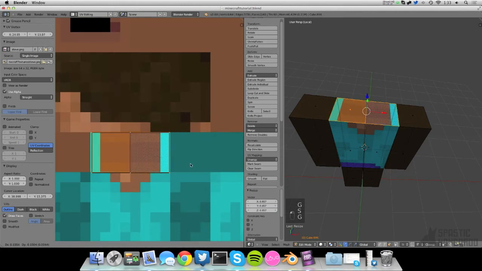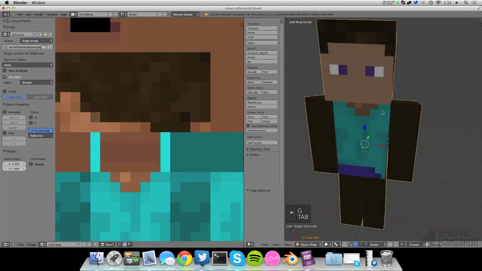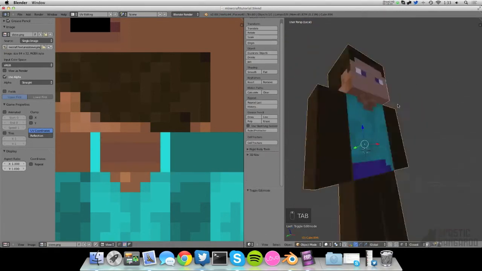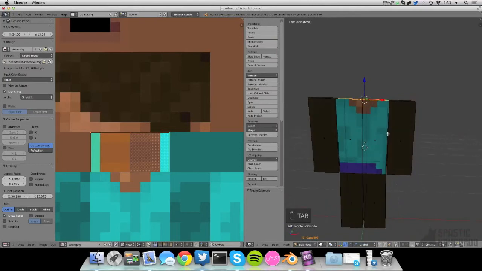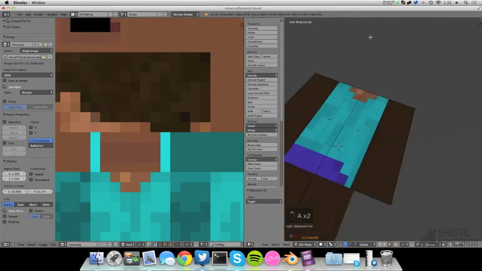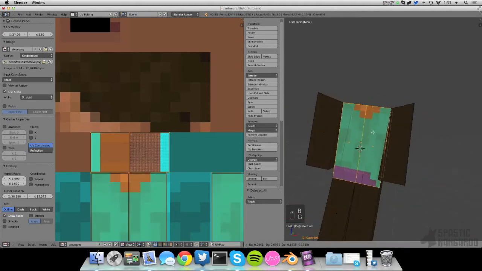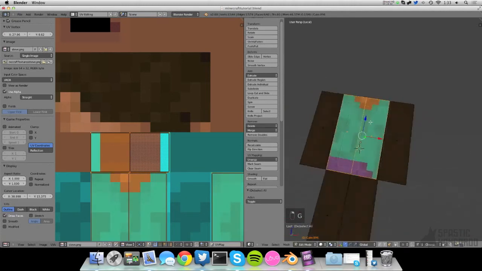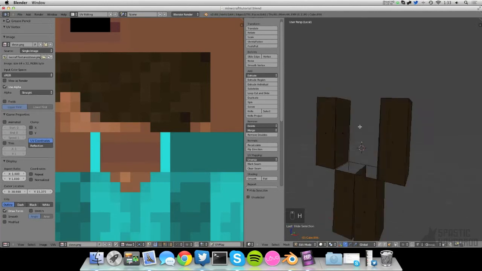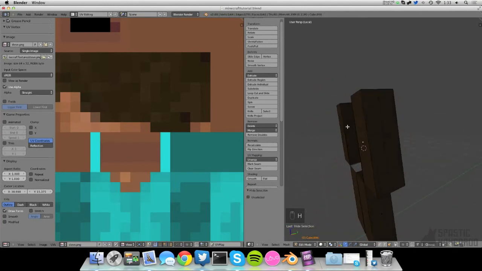Alright, close enough. I'm just going to cheat a little bit and scale along the X and Y axes. Okay, good. Now we can select the torso and hide it. We missed two sides though, so I'm just going to hide those because we already unwrapped them.